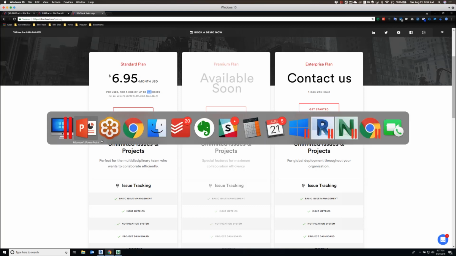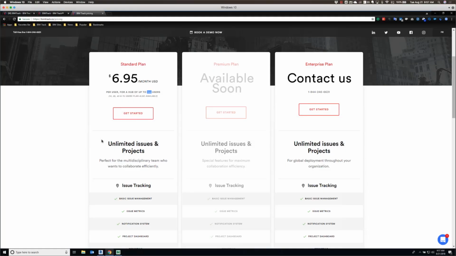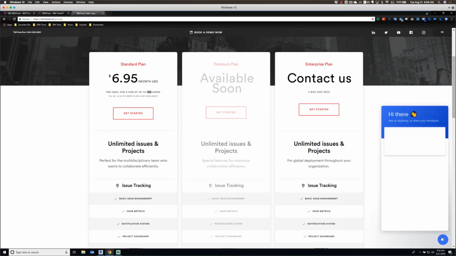If somebody does set up a project and they have some questions, how do you guys help them out? Yeah, that's a good question. I'll point out right here inside the browser, if you're logged into BIM Track or even on our website, you'll notice this little blue icon in the bottom right corner of your browser. If you click on that, that will give you access to chat.